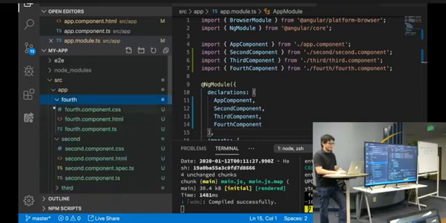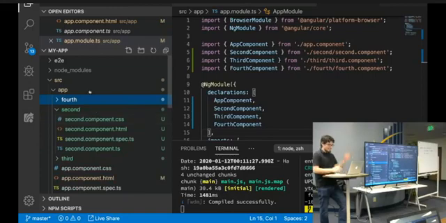Right. Cool. And if we want to put a component inside another component, like nest them, you could do generate component. We type in where we want it. Let's put it in second, and we do dash spec equals false. Oh wait, it needs to go in the fourth.